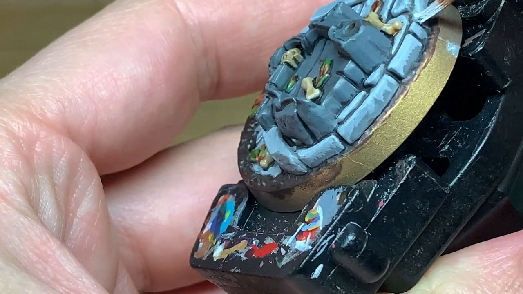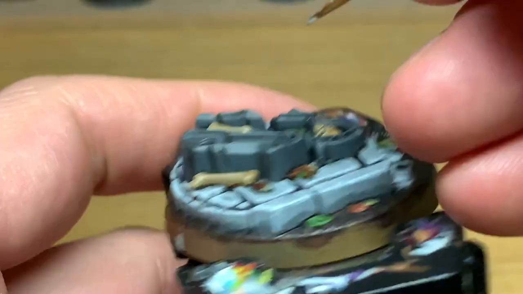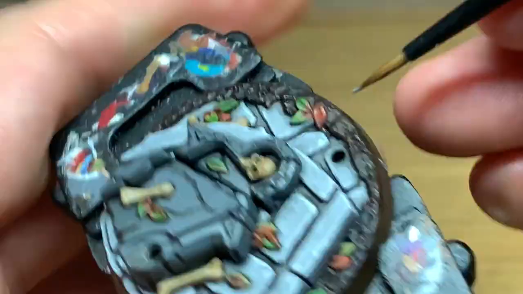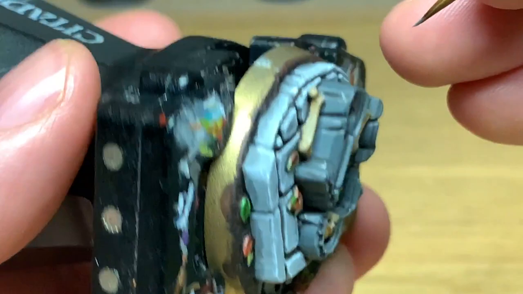Now I'm going to start working on the gravestone now. So I'm going to use Citadel Dawnstone and start doing the highlights on that. Now I could have done this with the earlier section when I was painting the Dawnstone back onto the slabs, but I wanted to try and break it up into the separate sections. So you're working on the lighter stone first, then you're working on the darker stone, then the bone or whatever it is next.